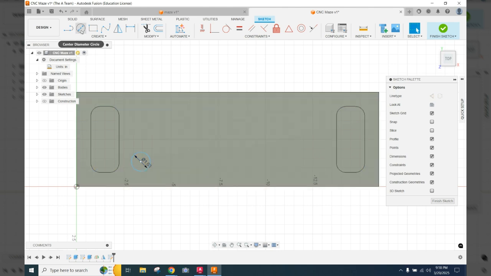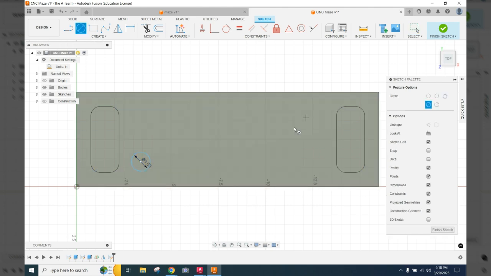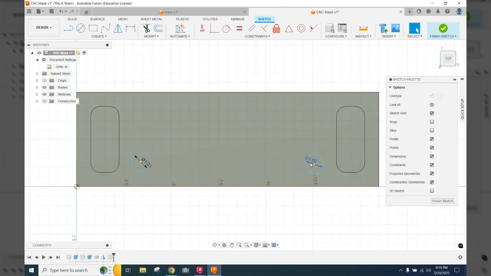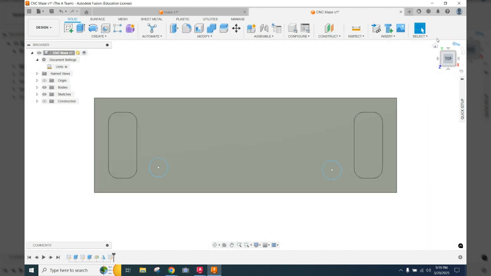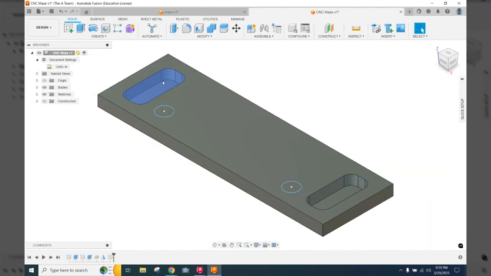All right. And then I've found it works best if you space these out kind of far away on here, just so people have got some choices they need to make. You could try putting them next to each other and see what you think. Right? You can redo this thing as many times as you want, right? Because it's your maze. So if you don't like it, we can always edit it when we're done. So once we got those two circles on there, I'm going to say finish sketch.